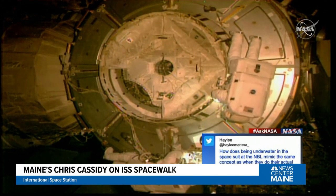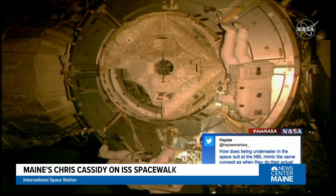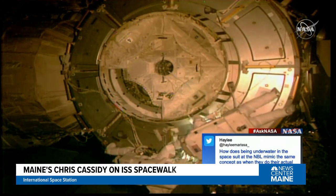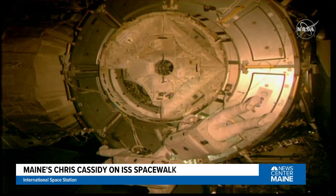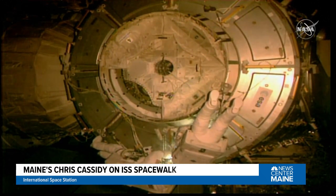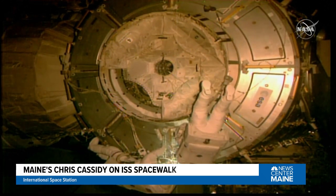You're onto something, because being underwater is the closest we can get on Earth to experiencing weightlessness or microgravity. Being in the spacesuits underwater also allows the astronauts to understand how it feels to maneuver in the suit in that type of environment. The Neutral Buoyancy Laboratory is a 6.2 million gallon pool here at Johnson Space Center in Houston, Texas.